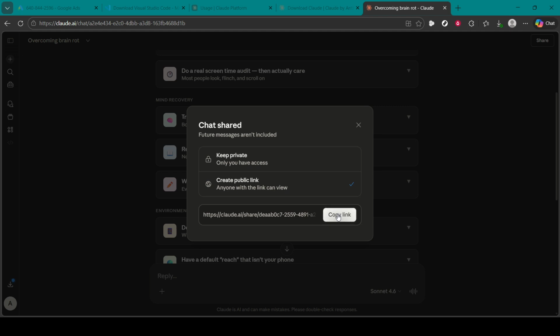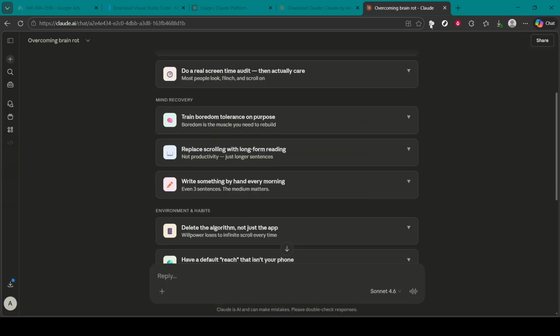Now you can paste it wherever you need, send it to a colleague, drop it in a document, or include it in a message. If you want to be extra sure it works, open a private browser window and load the link to preview exactly what others will see. This is a great way to double-check that no unintended details are included.